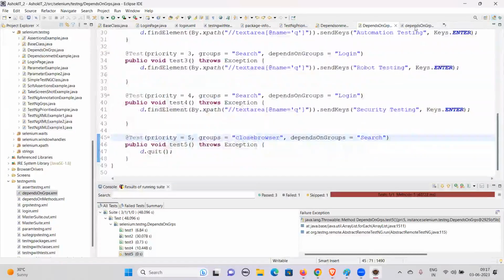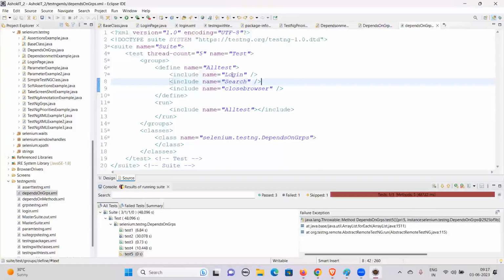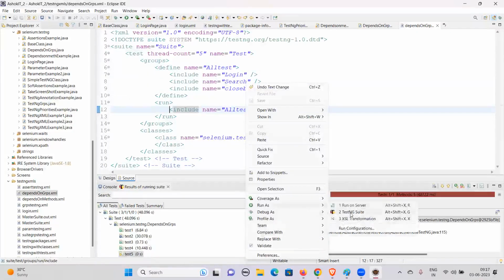So this is another way that we can execute. Now what I'm doing is defining those test cases, login, search, all these groups, as one meta group, and I'm trying to run that meta group. Let's go and run it.